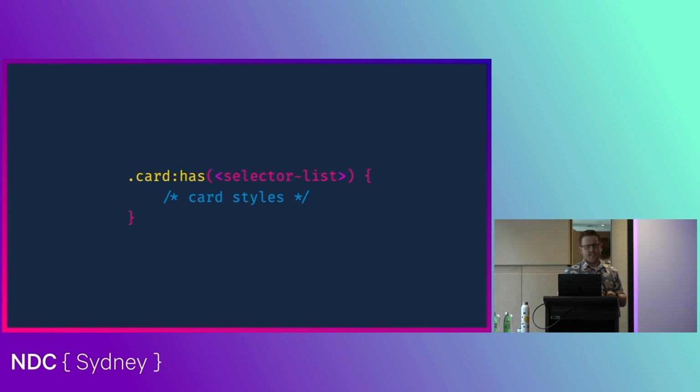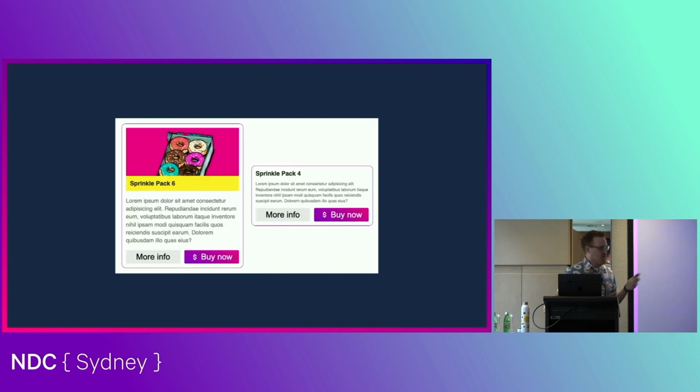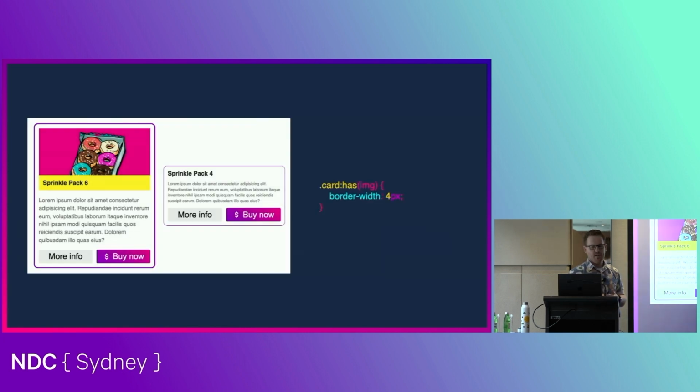The has selector will allow you to select, let's say, the parent element based on things inside of it. And I'm sure there have been lots of times where you're like, oh, I wish I could just select this element with this thing inside of it. You'll see it when you search in Stack Overflow and everything like that. It's never been possible. But now we can. So we're going to look again at our donut card. And if the card has an image inside of it, well, we want to adjust that a little bit. So a really straightforward example, if the card has an image, so in CSS, it was always the last thing in the selector that would be styled. So typically it would be image, right? That's not the case here. We're saying the card is our selector, and just let me know if it has an image inside, but we're returning the card to style.